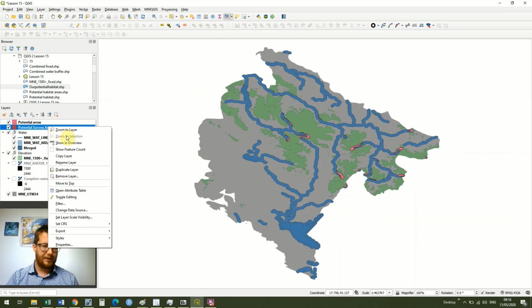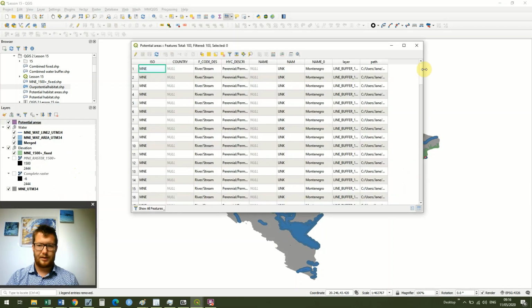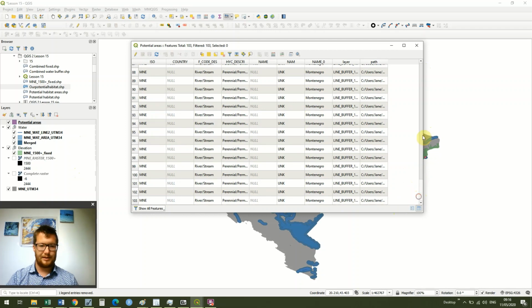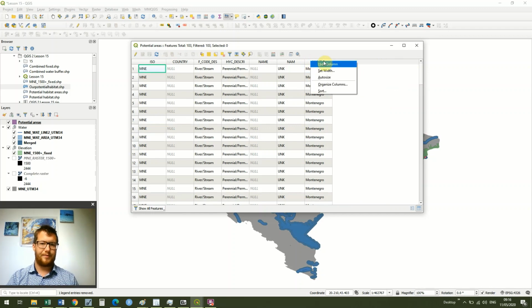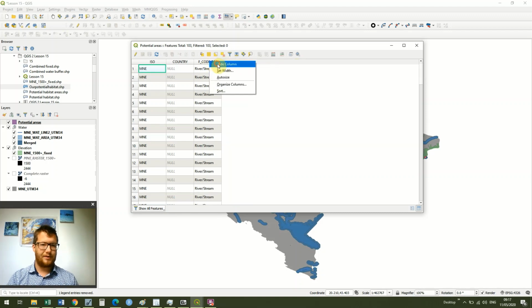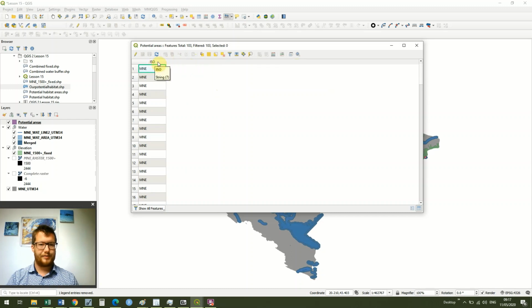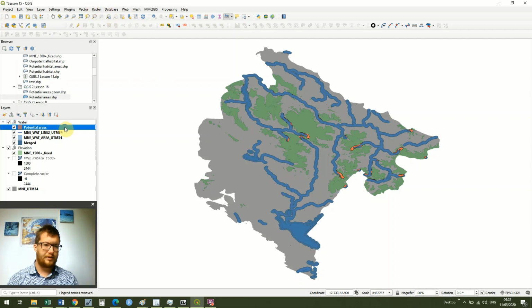And you can see it comes up over the top of our other layer. And if I right click and go to open attribute table now, you can see we've got all the different polygons. So I said there's at least 20, but actually there's over 100 polygons. And we've got all this stuff here with the ISO, etc., which is a bit useless. So I'm just going to right click and go on hide column. This is just information which was brought through from our previous layers, but obviously because we're not looking at the rivers and streams anymore, it's a combination of things within 1 kilometer of the river and stream. I'll leave that column in, and also the altitude, then that data is a bit null and void now. Okay, so that's great. Now we've got them all as individual single part polygons rather than just one big multi-part polygon.